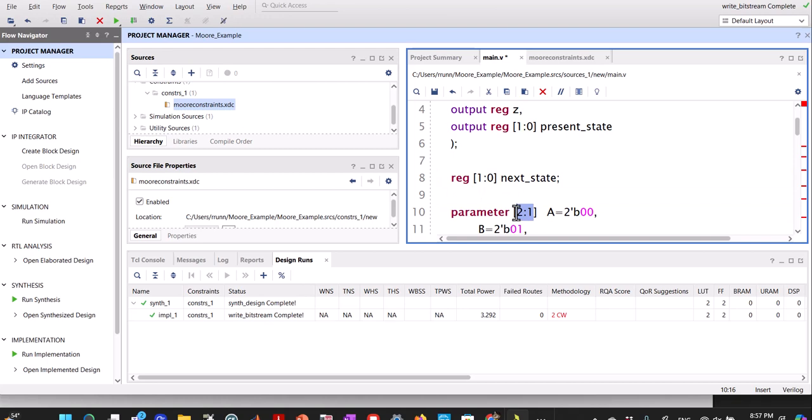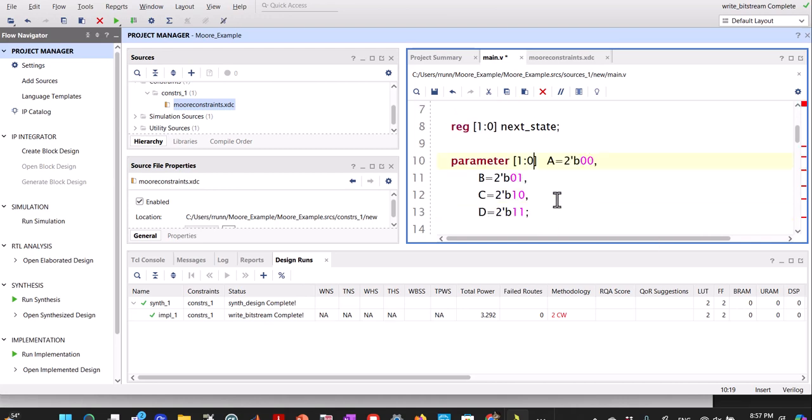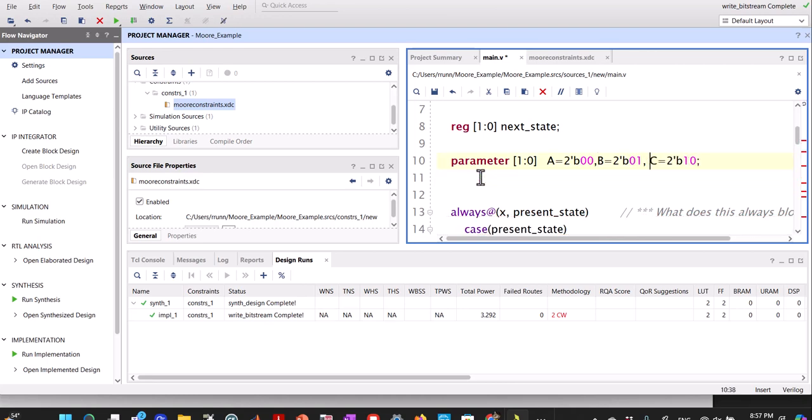I will represent these as parameters, A, B, and C, just because it'll make it easier for me to think of them in terms of A, B, and C rather than their binary equivalents, although sometimes that's just as easy.